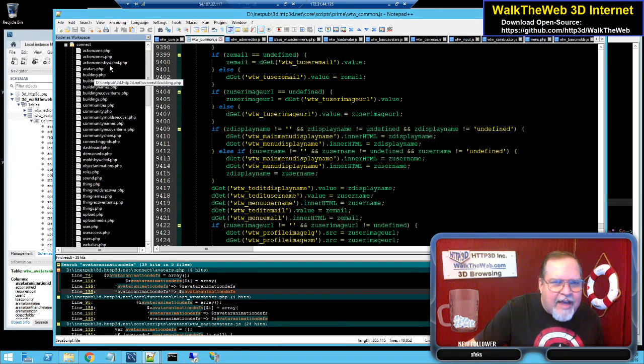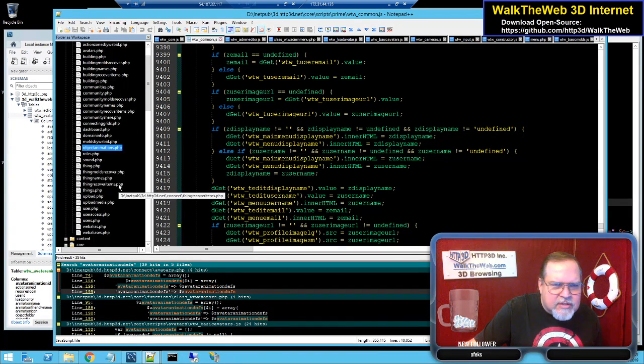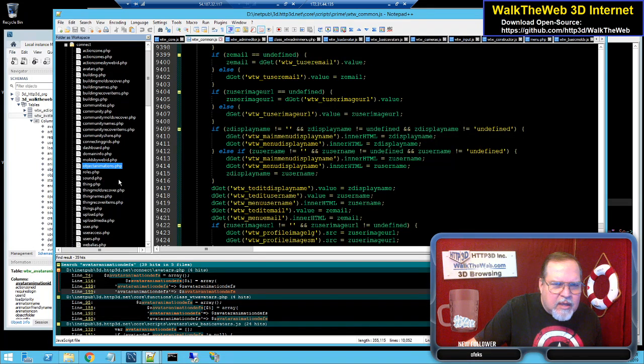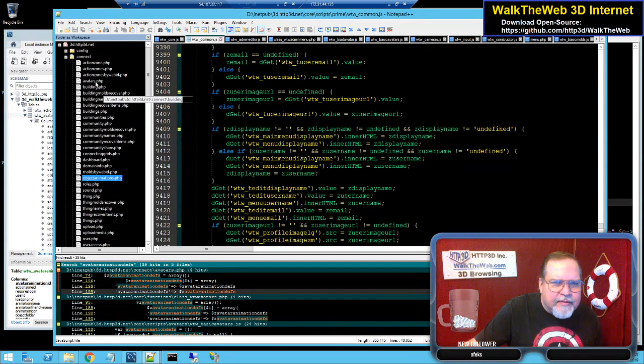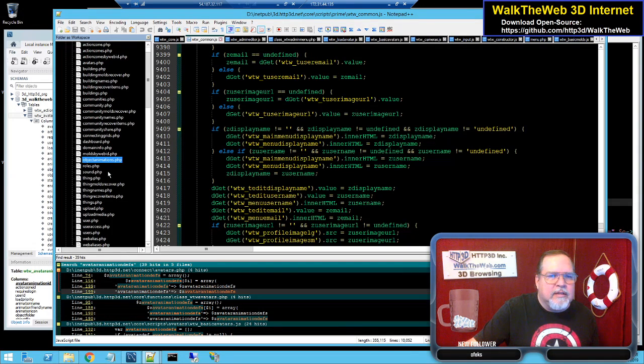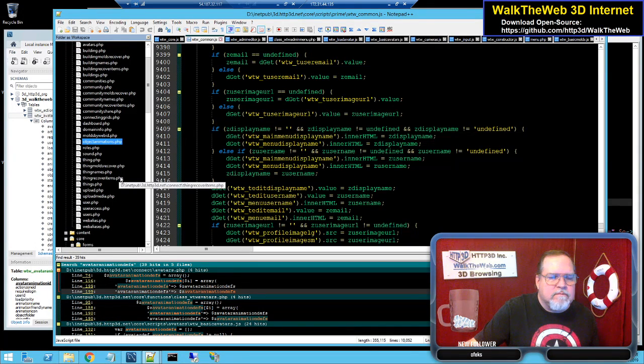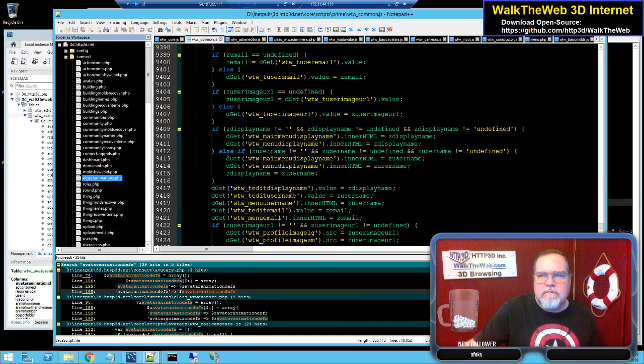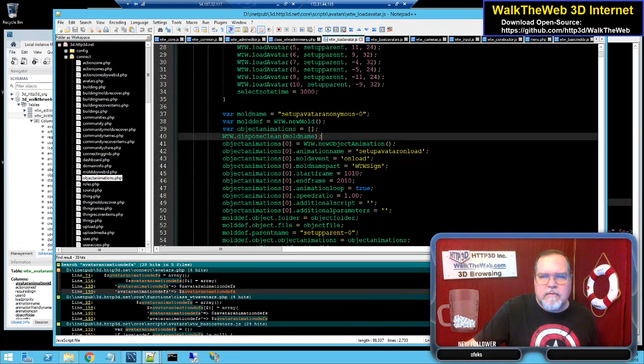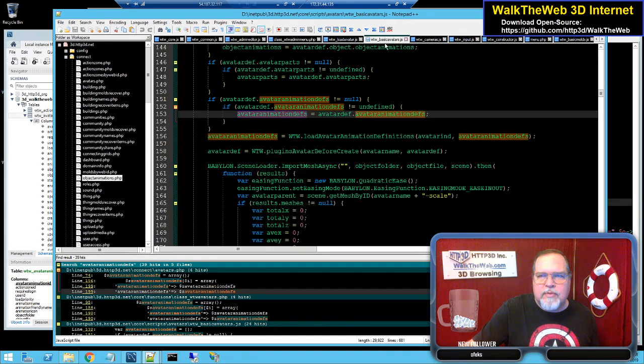We don't have avatar animations, so there's mold or object animations, but we do not have avatar animations coming up as a list here. That's very interesting. I thought I did load something like that someplace.